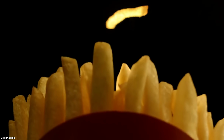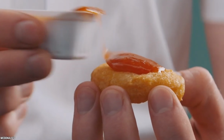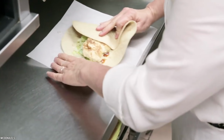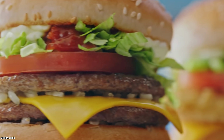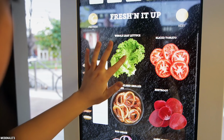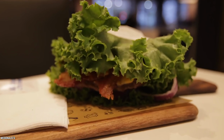Maybe instead of buying a Big Mac, you read Us Weekly. Healthier options. You don't need to get the large fries, Coke, Big Mac, and McNuggets. But if you do, we won't judge. You can opt for a salad, apple slices, or even a wrap. McDonald's was put on the map for their juicy, overloaded burgers, Big Mac sauce, and super-sized salty fries. But over the years, the hype hasn't been as noticeable. More and more customers are opting to choose healthier options.